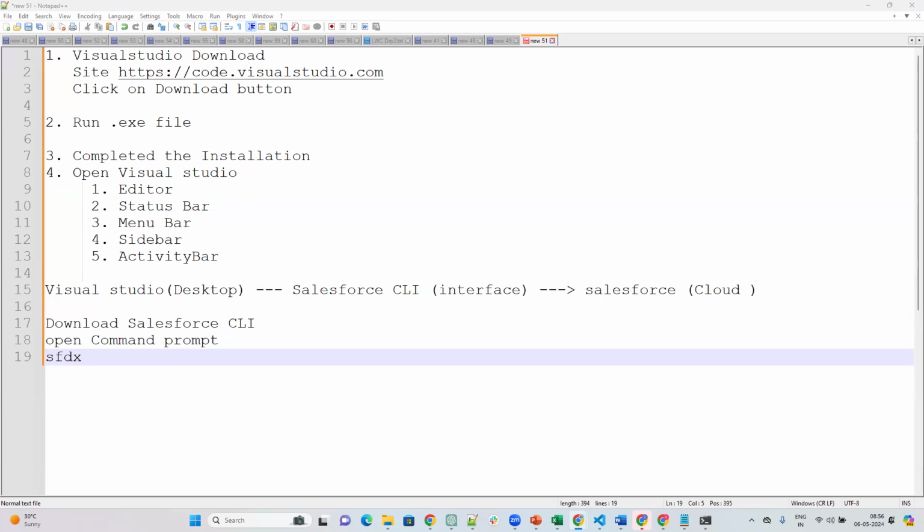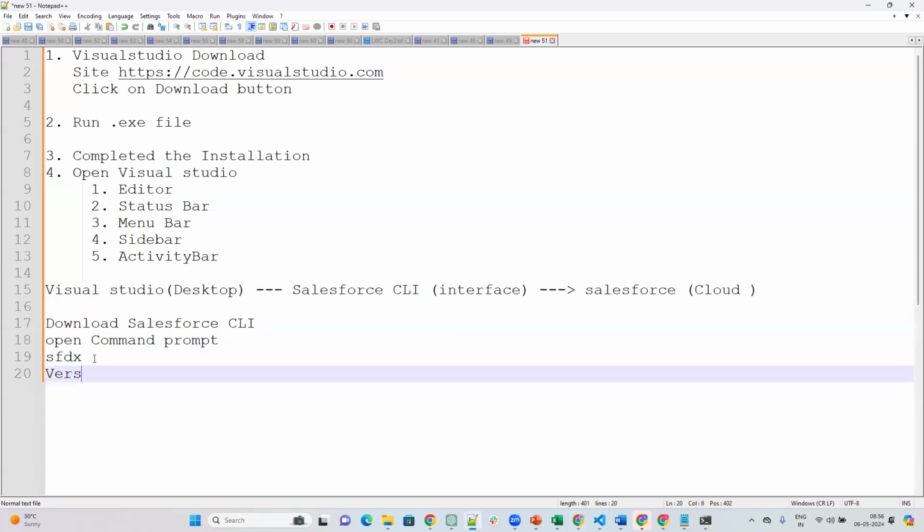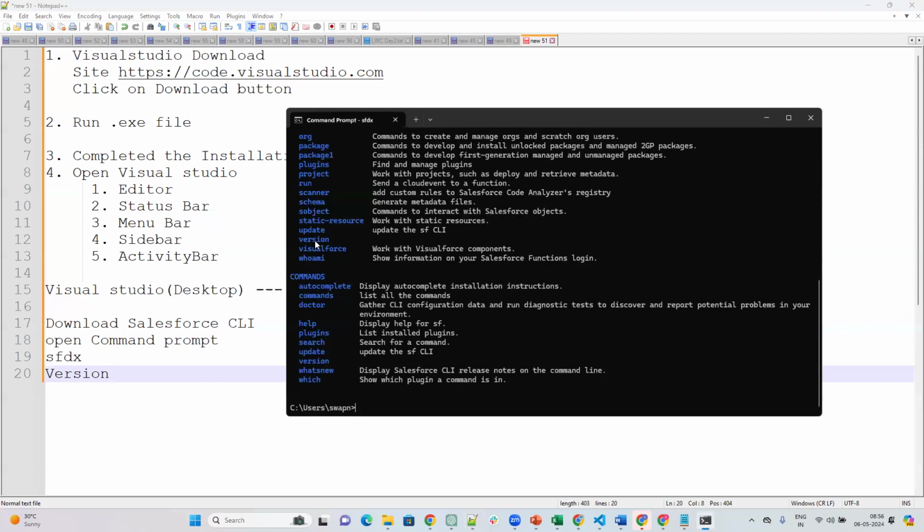If any upgrade is required, then it is going to suggest that I need to upgrade it. Let's say I just wanted to know the version, whether the SFDX version is available or not. For that purpose, we have an option called version.